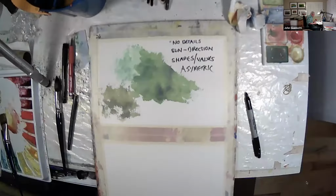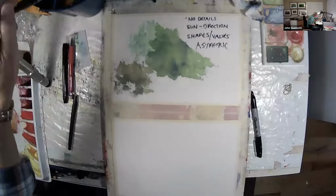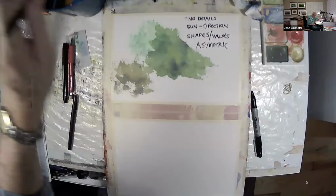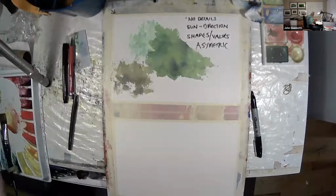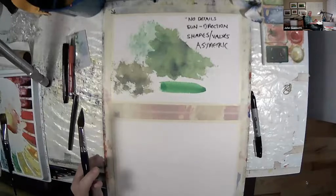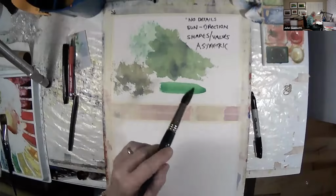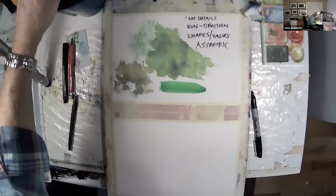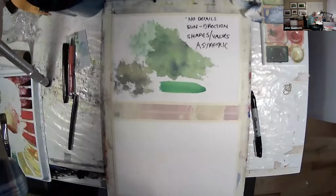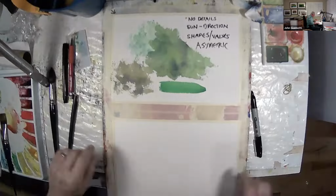The other thing I mentioned to you is that I'm not a believer in using a green right out of the tube. I just don't think most trees in nature look that way. This is a green right out of the tube. It's not as bright on the screen as it is on my paper, but that's just not what trees look like. So I choose to mix my greens. If I use that green, I will mix something in with it to change it. So I'm going to do a few trees down here. I'm going to put these principles into action.